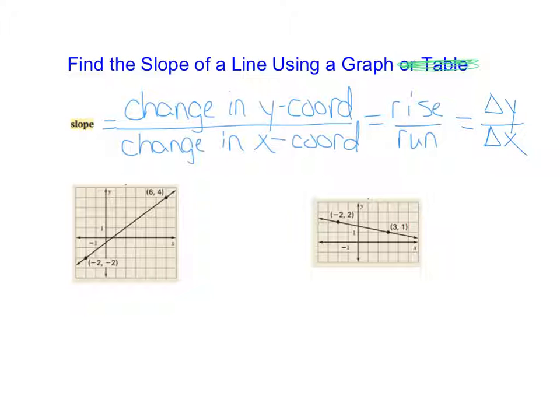Here's how you do it. We have a line here, okay? Notice they specifically picked out 2 points for us. And what we're going to do, we're going to draw a right triangle. A right triangle has a right angle, that's important, a right angle, and it has to use the grid lines. So notice these grid lines here. So if I go horizontally and then vertically, I'm going to make a right triangle, okay? So you're not going to draw a right triangle out in space somewhere or wherever you want. It's got to connect these 2 points, and it's got to use grid lines. So this is how this one would look.